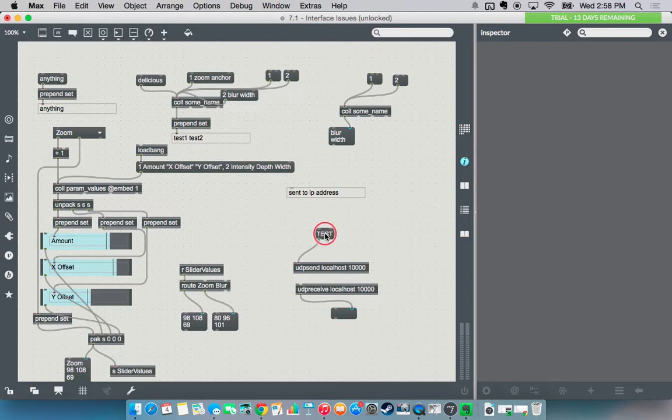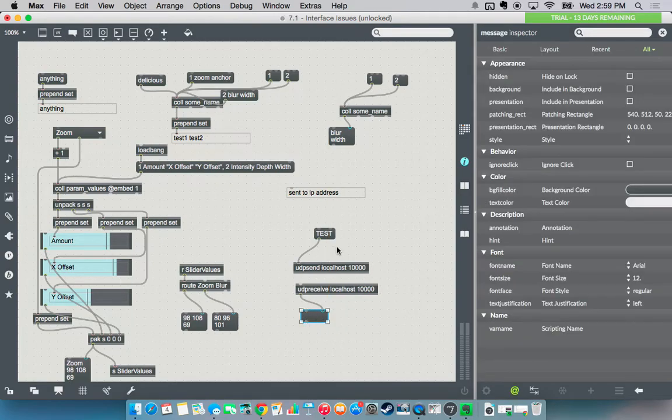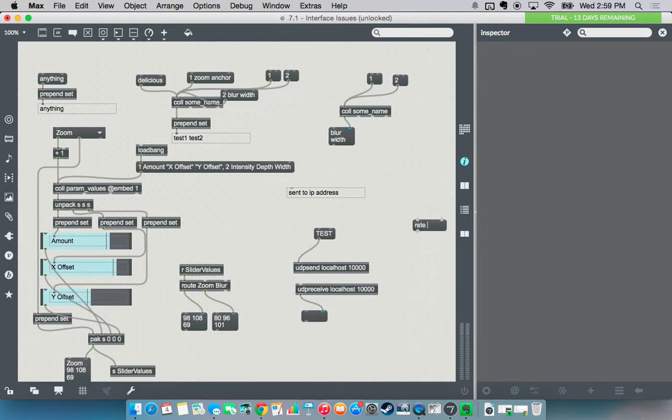Get rid of this one. Maybe is that affecting it? No. Why is this not working? This should work. I'm looking at my notes. 10,000. Receive 10,000. Does it work on your guys's also? No. All right, let me try something else. Let me make it exactly like in my notes and see.